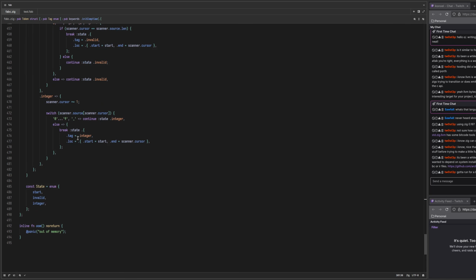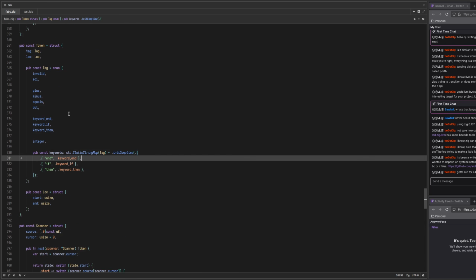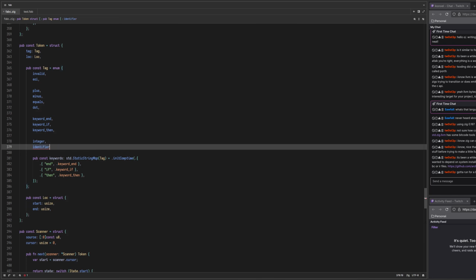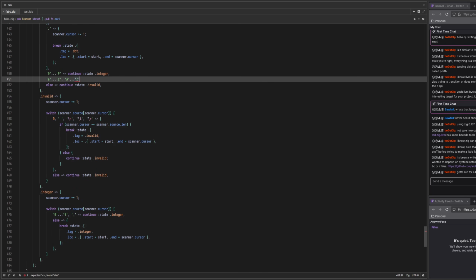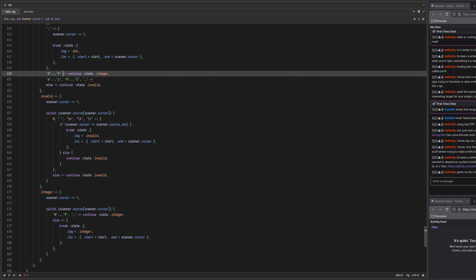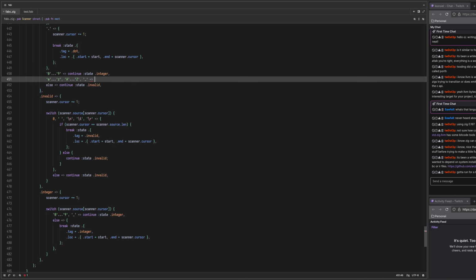And when we do our identifiers, which we don't do yet, so let's do that. Identifiers can be anything from A to Z, A to Z, or underscore. By the way, we don't have a way of using negative integers.